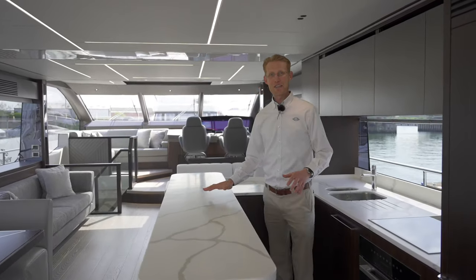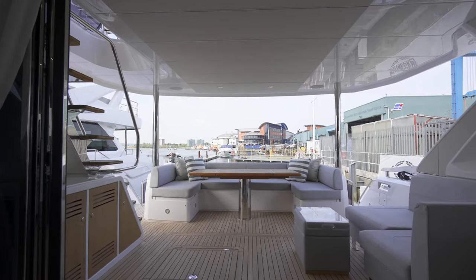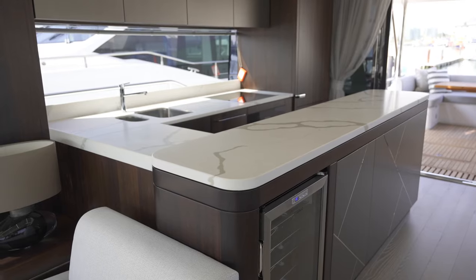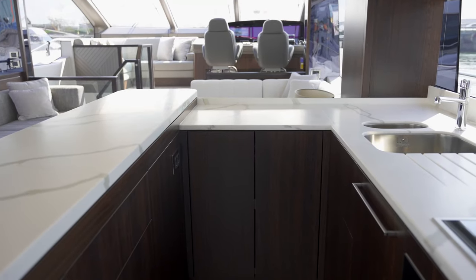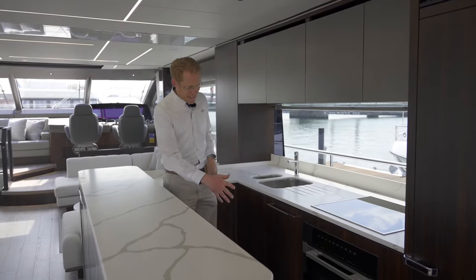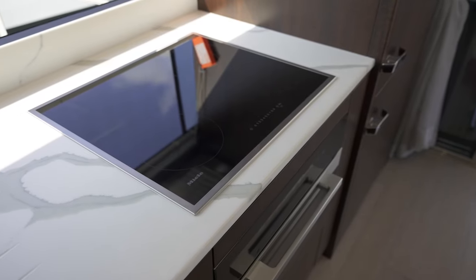Here we are in the heart of the boat — the galley. It's very easy to access and socialize with your friends in the aft cockpit, likewise with the saloon and the dining table just opposite. The galley itself has a great serving bar separating the dining room and the galley, with plenty of storage all around, upper lockers where your china is stowed, as well as a lovely English teapot. The galley appliances include a dishwasher, hob, microwave oven, and of course a full-height fridge freezer which is water-cooled with the upgrade for this layout.